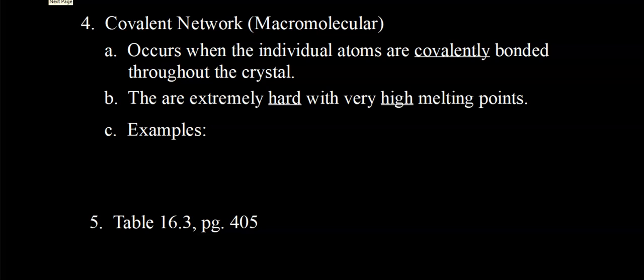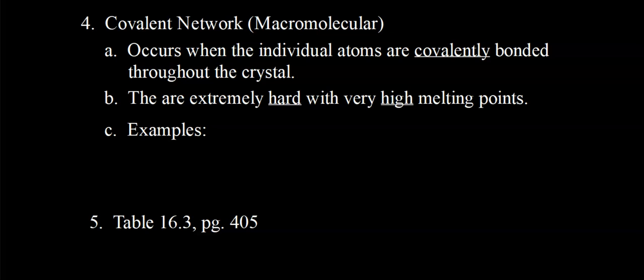Last type, known as covalent network solids. I know your notes say something different, and that's fine. Network solids or macromolecular solids. In a covalent network solid, all of the particles, all of the atoms are held together by covalent bonds. Covalent bonds are the strongest type of attractive force between particles. So that means covalent network solids have extremely high melting points and are very hard. We're talking about some of the hardest substances on Earth.